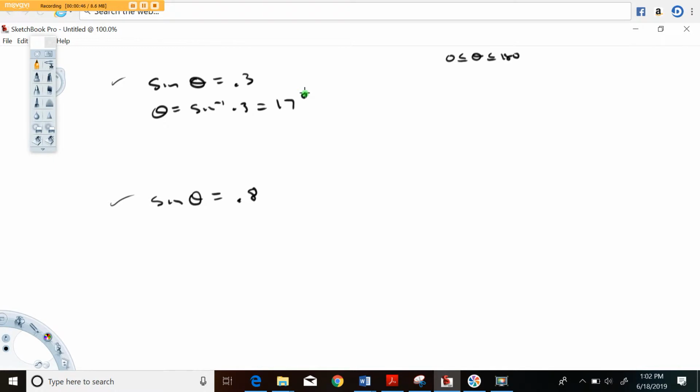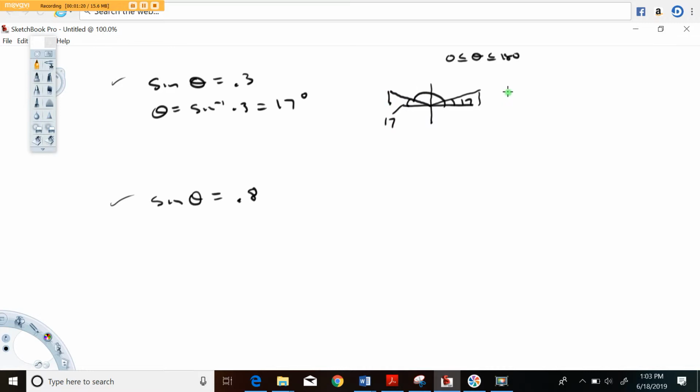Now what you have to get used to thinking about is when you're solving these trig equations like this, sines and cosines, they're always going to have a pair of solutions. If I draw a quick picture for this problem, what we have found is the first quadrant angle of 17 degrees has a sine equal to 0.3. However, if I reflect this about the y-axis such that that's 17 degrees, we have another angle right here that has the same sine. See how these have the same y-coordinate.